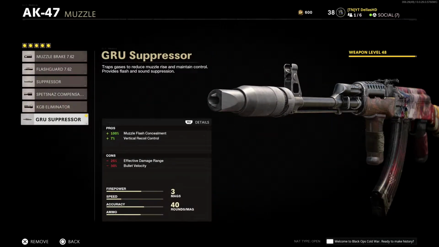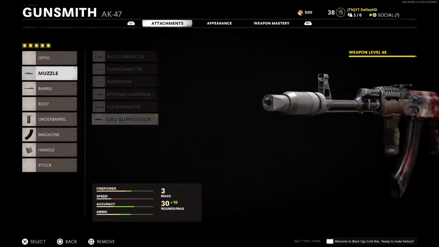Let's go, first of all, with the suppressor. We use the GRU suppressor. It's gonna make us not appear on the minimap, obviously. Also act as a grip with that +7 recoil control.